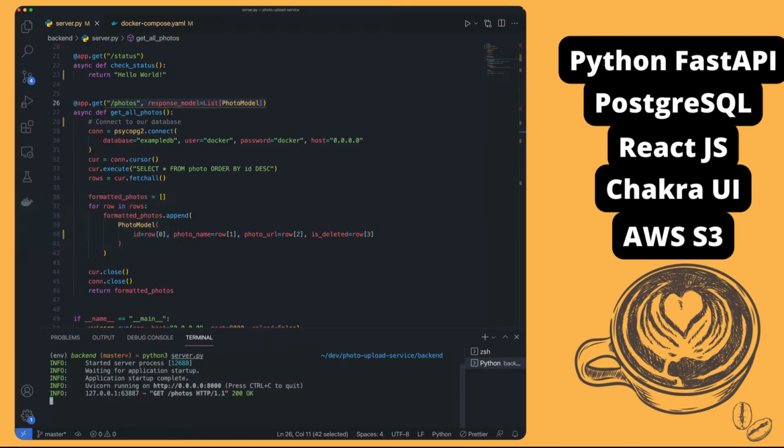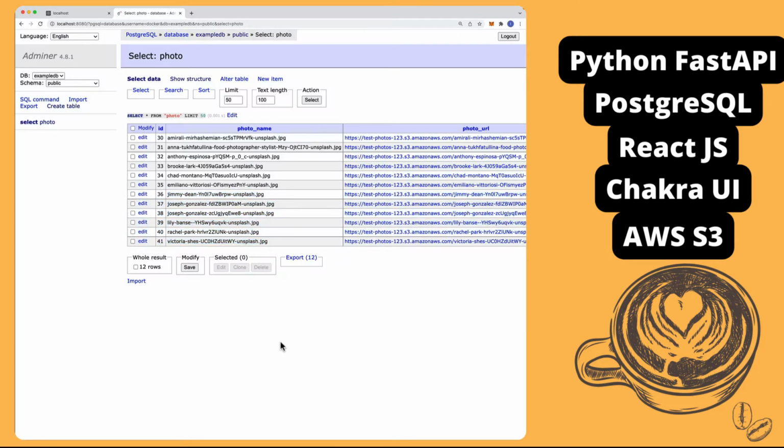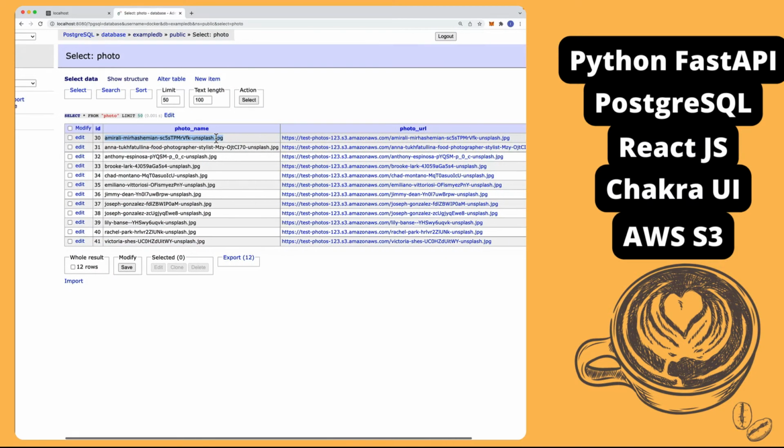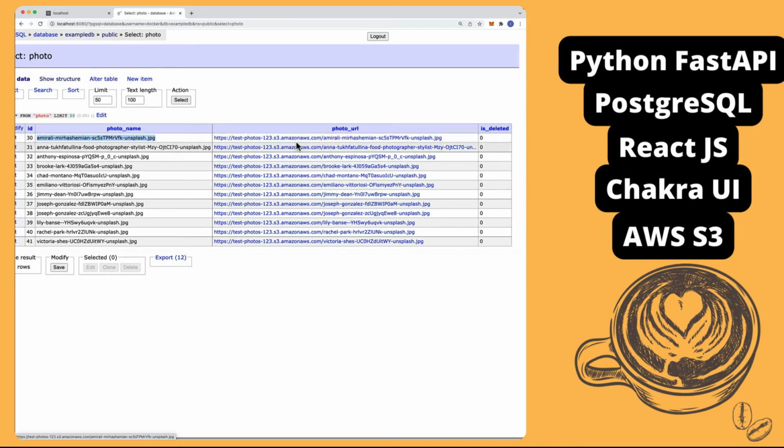So if you take a look over here, essentially every time a photo is uploaded from the front end, we're gonna give it to our S3 bucket. When you give it to this S3 bucket, you get the URL back, and we're gonna store the URL in the table over here. This way, the URL where the image has been stored is the only thing you're storing in the database. So you're saving up on a lot of space that you would have wasted otherwise.